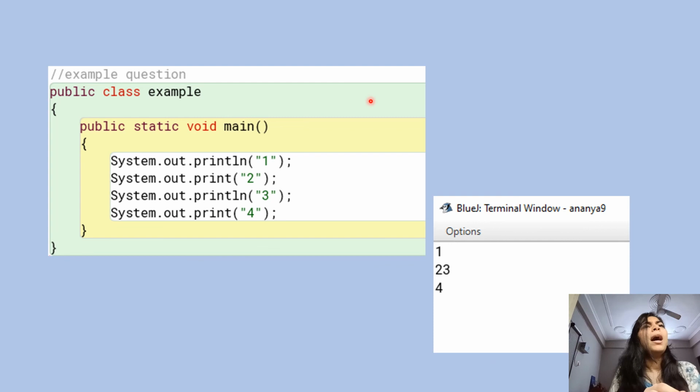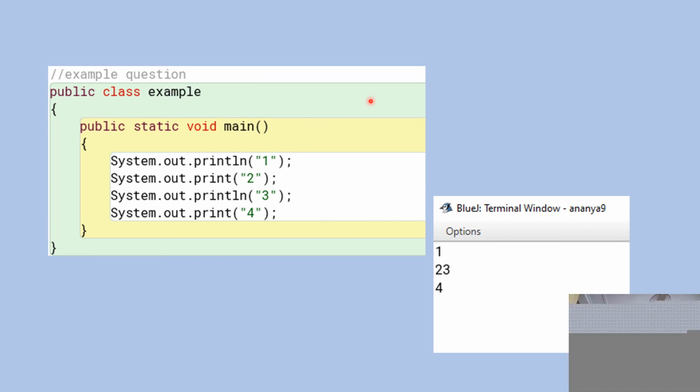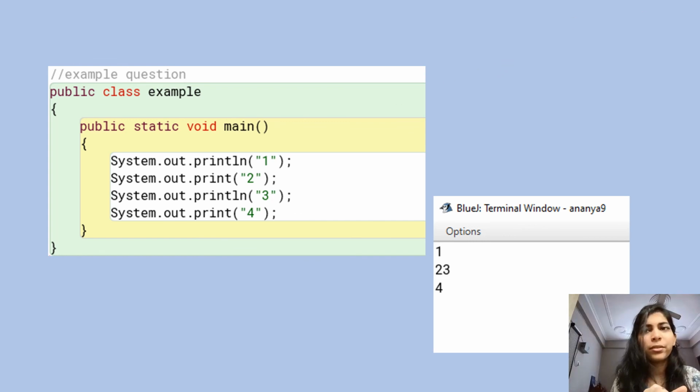Alright, understood all of this, but how do we make a program? Where do we write it? Getting to it, how do you open Java? How do you make a project? How do we make a program? Coming to it, right?